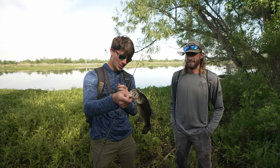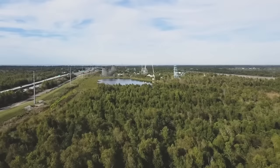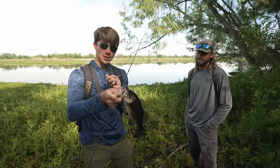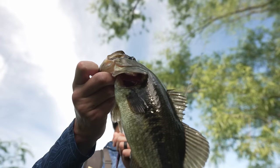He's been fishing his whole life here in Louisiana. And yeah, this is crazy, man. Freaking bass. I know it may not seem like we're in Six Flags right now, but literally right behind those trees, we'll throw the drone up later, but right behind those trees is an apocalyptic scene from a zombie movie, and it's just overgrown rides and what essentially is just something that is lost in time. And within here are little bass, alligators, crappie, bluegill. Just life has taken over this place.